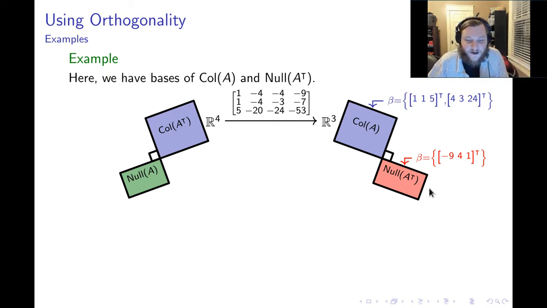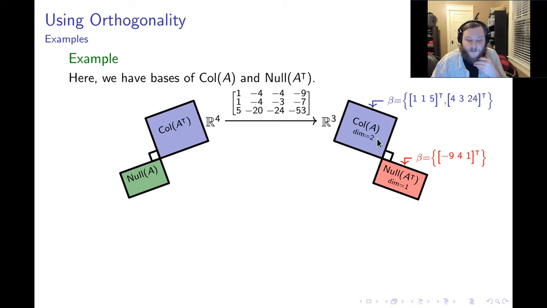Before we say anything about this new perspective of orthogonality, let's remind ourselves what we can say about dimension. Well, I have one basis vector for the left null space, which tells me that the dimension of that space is 1. And the column space basis has 2 vectors, so the dimension of the column space is 2. Of course, this makes sense because the sum of those two dimensions must be the number of rows of my matrix, which is 3, so that's fine.